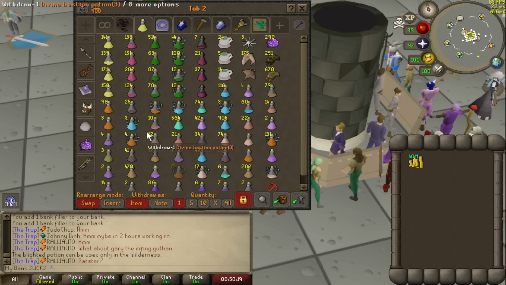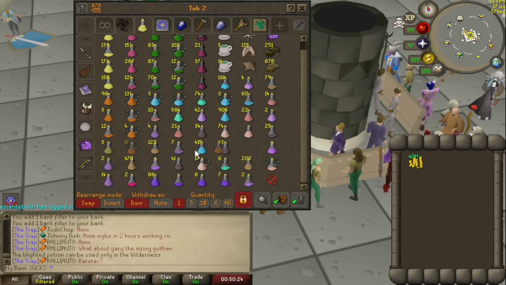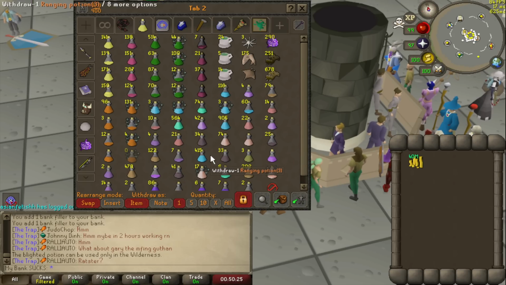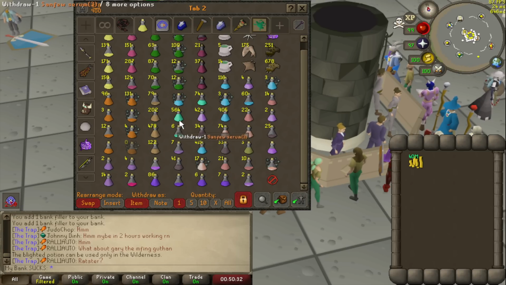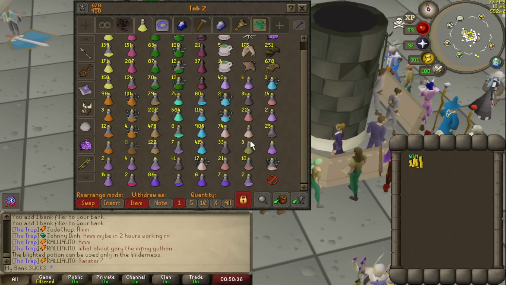Let's put the Bastion doses together. We will swap these around again. We just want to group them for now. A lot of the method to doing this is just rough grouping. Lots and lots of rough grouping. You do enough rough grouping and suddenly you have something that looks about right and you can work with it. So I'm just choosing different sets of the same potion and putting them together, no particular order.